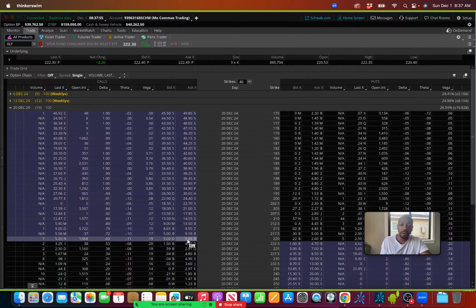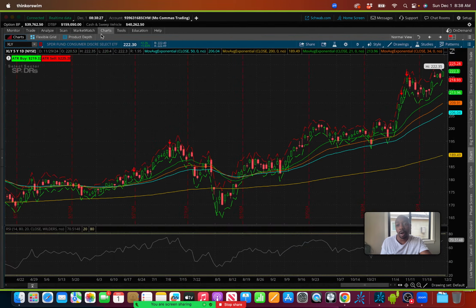But I just wanted to show you an example. Look at this one that has liquidity and the spread is 65 cents. The one with no liquidity, the spread is $4. Right? They kind of go hand in hand. That's what I've been seeing. You see some more liquidity, the spread is less than $1. No liquidity, the spread is $4 again. So this is why it's very important, in terms of choosing your strike, to look at the open interest and whether or not there are people actually trading that particular contract. So I like XLY.